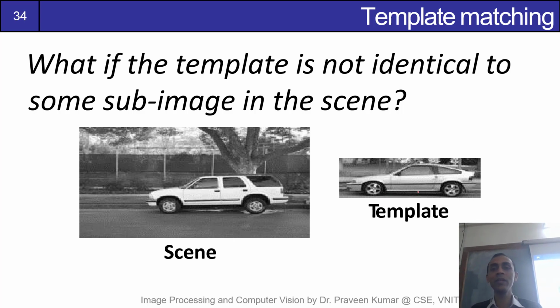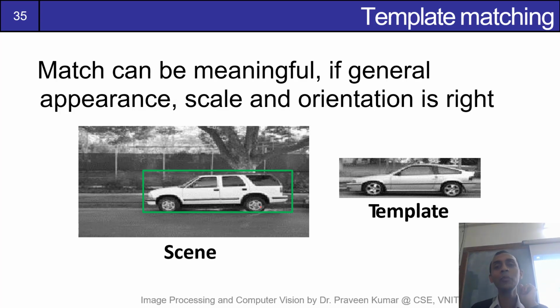In this case, let us say if you take this template itself and do it on this image itself, what do you expect? Will you get the peak score somewhere around this car or not? In this case, it will match. It will tend to match because if you see the scale of the template and the overall appearance, it has two tires which have similar appearance, windows similar appearance, which is quite different than any other background here. So you will probably get a maximum response somewhere in the center of this location.